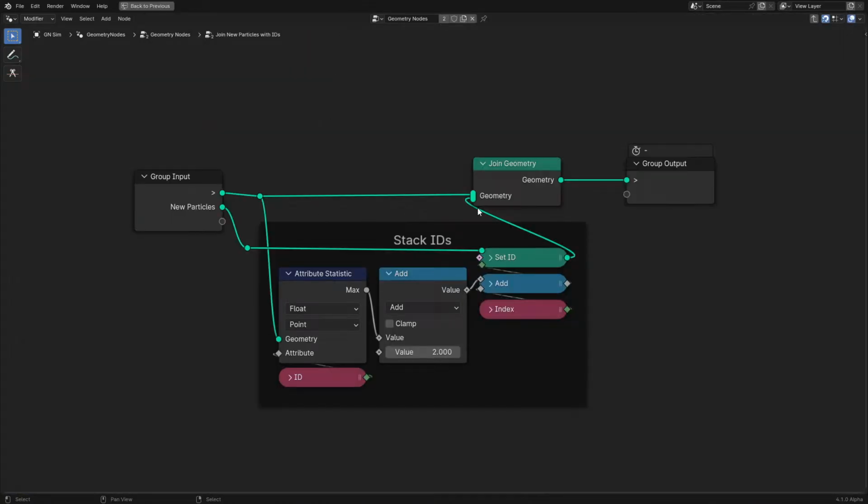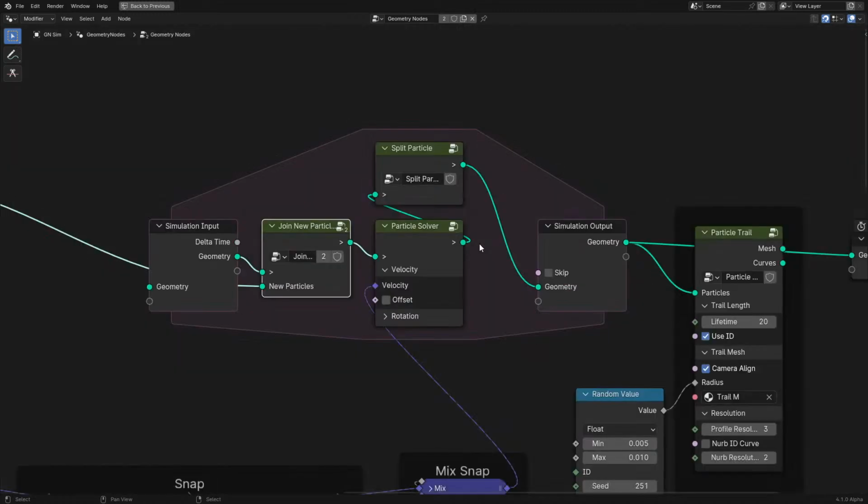So what this does is it sets the ID to be the furthest in the list, and that does not go back down because that is stored on the particle. So no matter what the actual index of the particle is, there'll be a special index that we set, which is the ID in this case, that will not go back down. So each one will definitively have a determined ID.